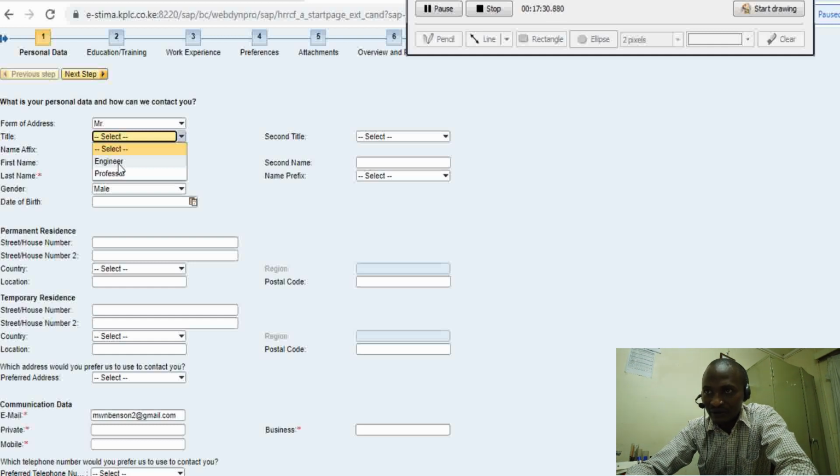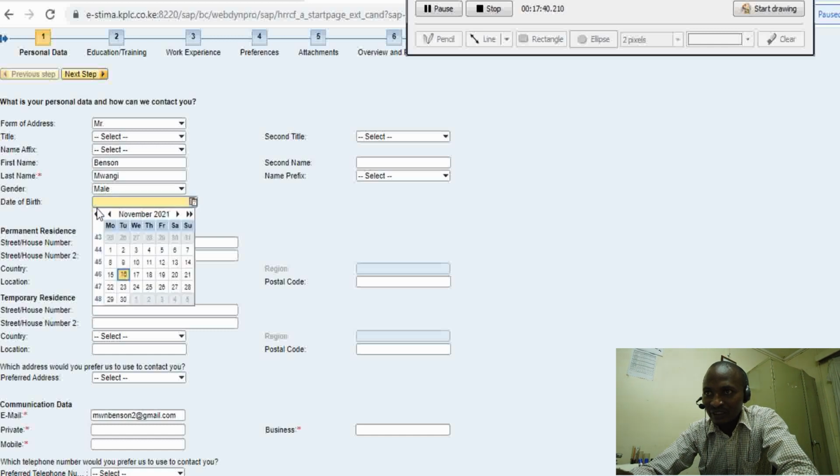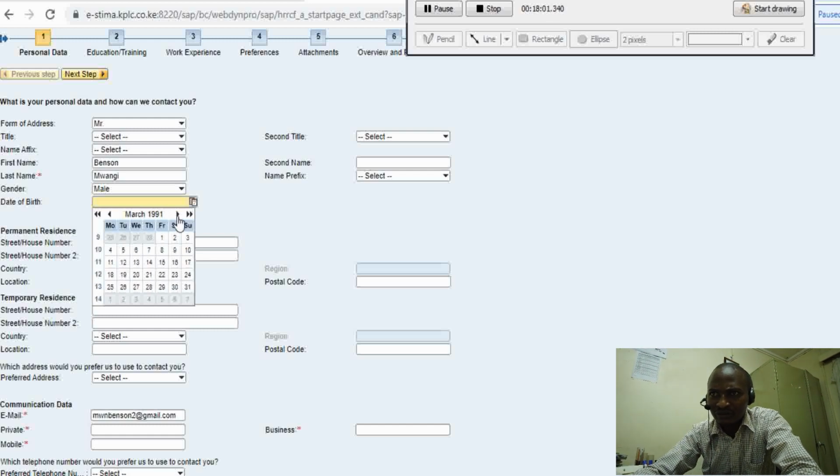So these buttons here will move you down the years. Please, we need a year that will show we are above the age of application. Let's say we stop at that point. We can choose the month using this button, I guess. Say January, something. I'm just trying to guess a date here. And then we can select maybe here 20th. So 20th of January 1981, or no, 20th of March 1981.